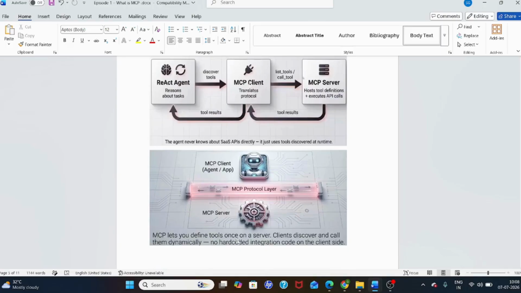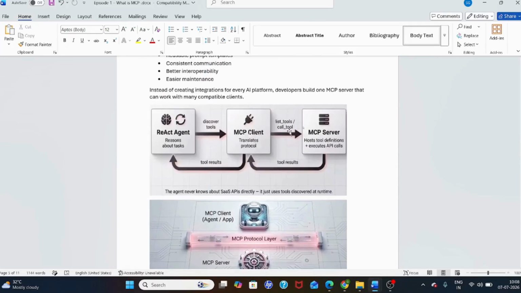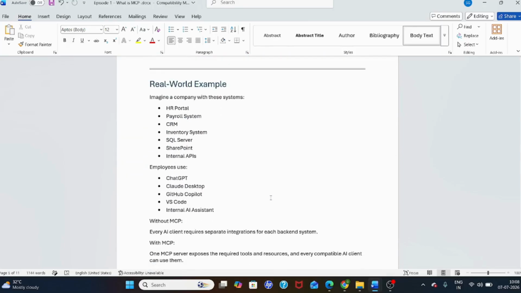MCP lets you define a tool once in the server, and clients discover and call them dynamically. Benefits: faster build, easy to maintain, dynamic discovery, right? Dynamic discovery and then calling the tool. Real world example: HR portal, CRM, inventory, SQL, SharePoint.